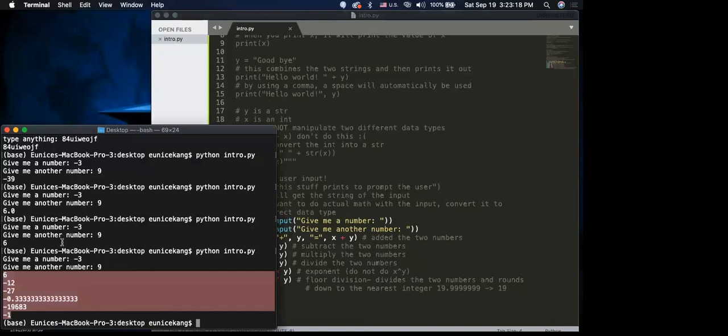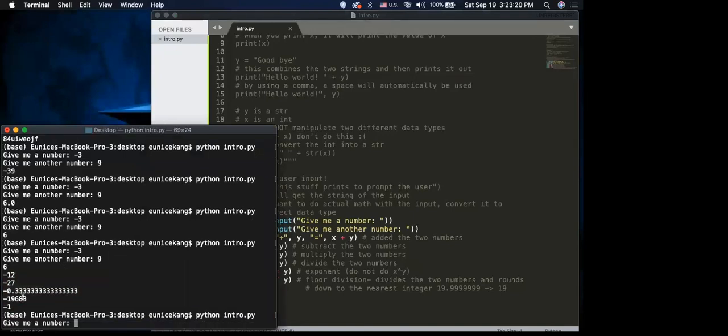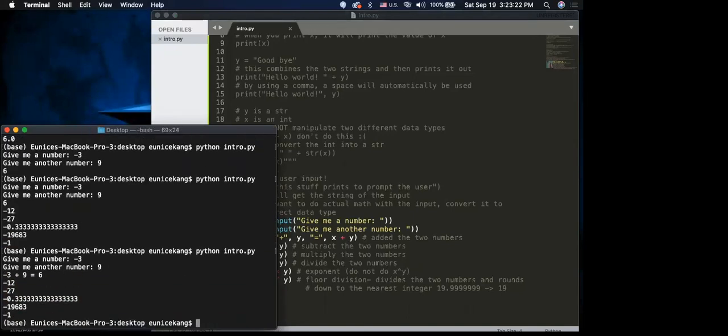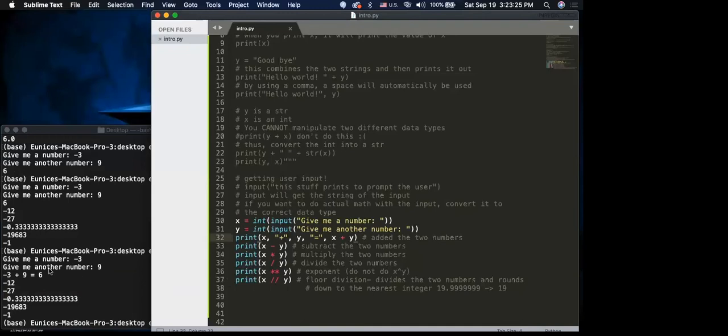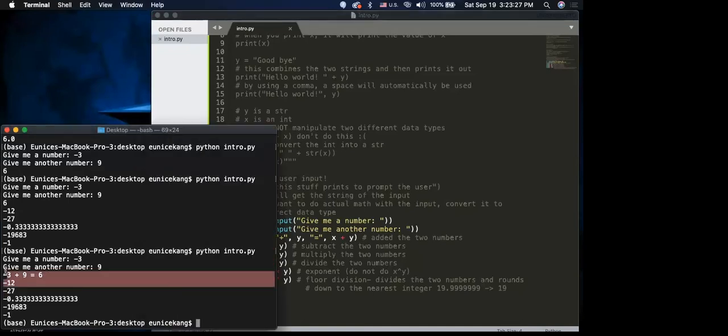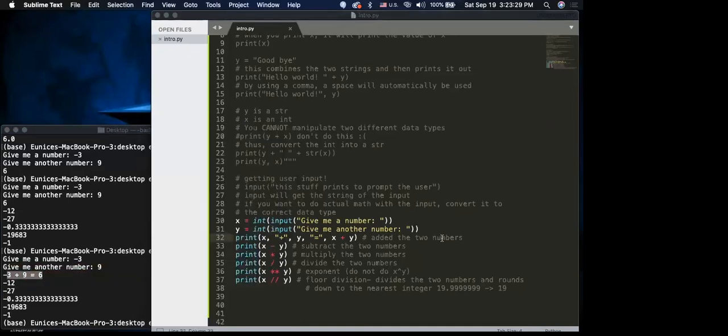So if I run it, with -3 and 9, you can see that it prints like this instead: -3 plus 9 is equal to 6. There is another way to do it, and I'll show you that way as well. You could mix it up and try both of them to do the rest, or you could just focus on one method, perfectly fine.